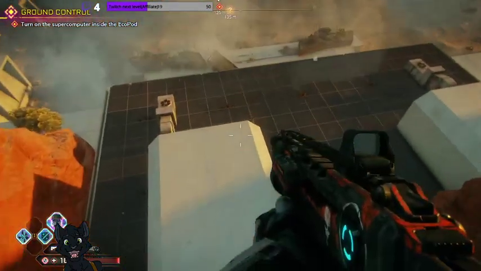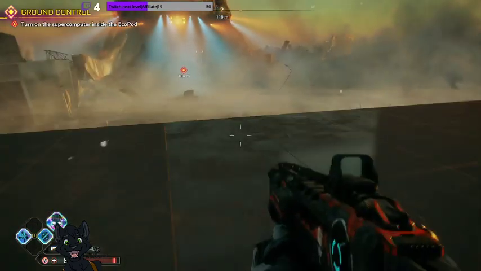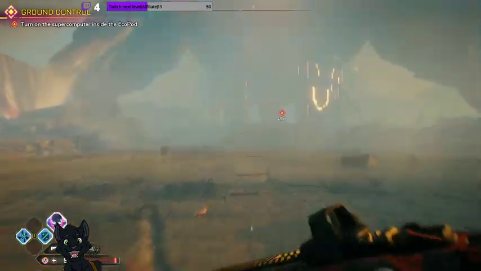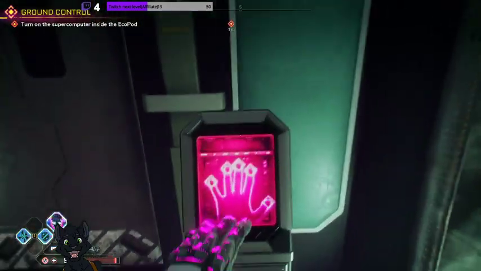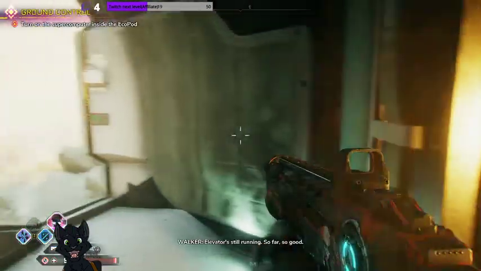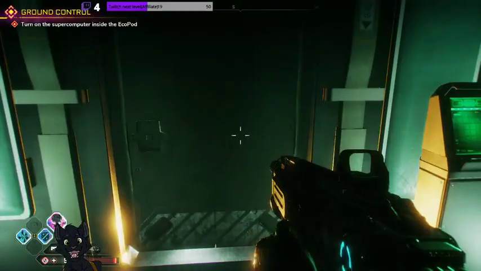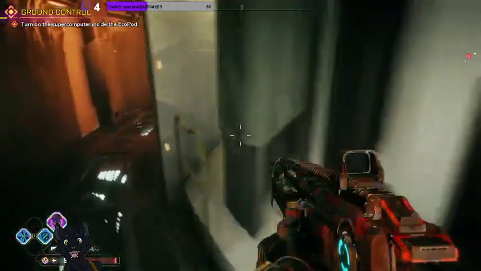So, benefit of the window being destroyed. You can just better work. Run across. Elevator's still running. So far, so good. So I've got a feeling I'm going to have fun with the authority very soon. Luckily, my weapons are fully loaded.